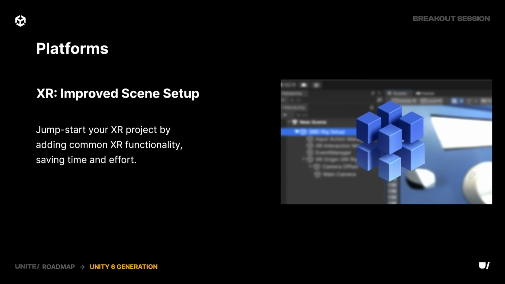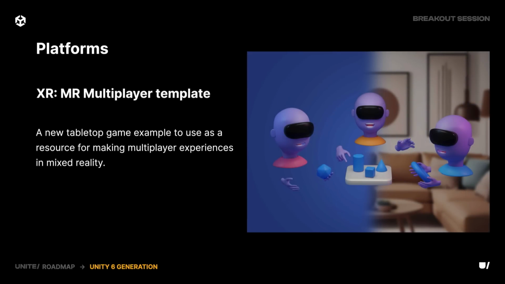For XR, we're making it easier than ever to work more efficiently with improved scene setup by introducing a series of common XR functionality that you can easily add and then customize during production. We think this is going to save you significant time and effort working in XR projects. For mixed reality, we'll be sharing a new tabletop game example that demonstrates how to build multiplayer experiences in mixed reality. This template is going to incorporate really the best of our XR support and our multiplayer support.